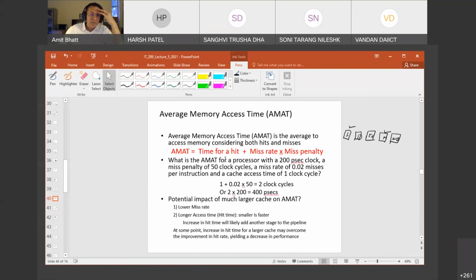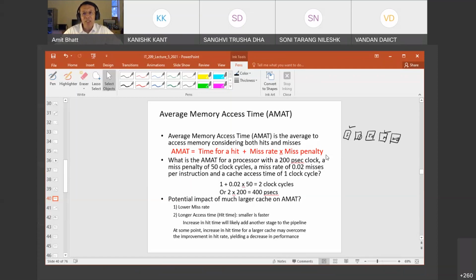Then someone would say, okay, I want to reduce miss penalty. What should I do? Someone would say, oh, make multiple layers of cache. Make an L1 cache, and right next to it an L2 cache, which has just 5 cycles of penalty, and then another one with another 5 cycles. So instead of just 3 levels of cache, why don't you make 10 levels of cache? Most of the things would be found in L1. Whatever little is not found in L1 will go to L2, but L2 is so close to L1, and then L3, and then L4, L5, and L10. I'm just giving you a theoretical thing.